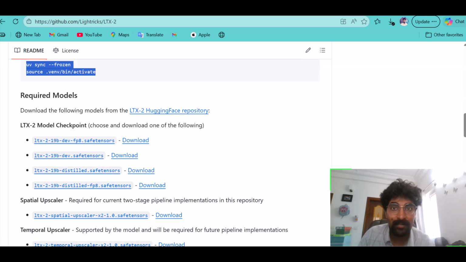So for both versions of the model, choose based on your system capability. But I think I tested this one, FP8. It works fine for your requirement. Third are the distill models. What I tested, the distill model gives comparatively lower quality video generation. But if you go with the 19B distill model FP8, then generation is faster.